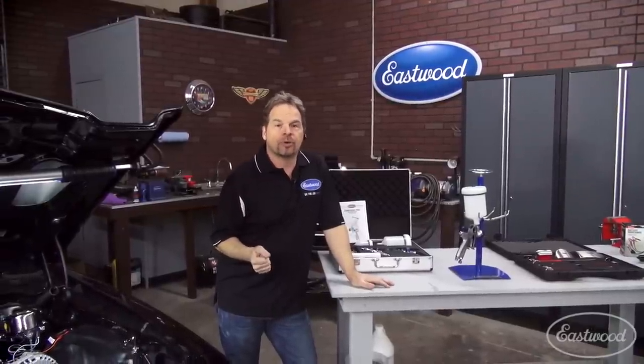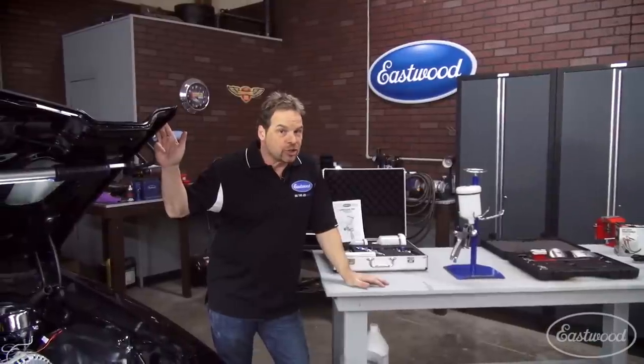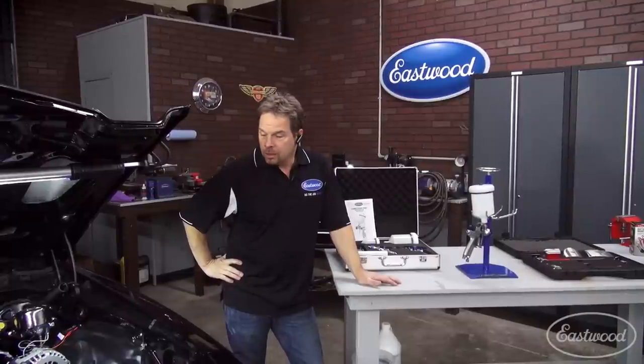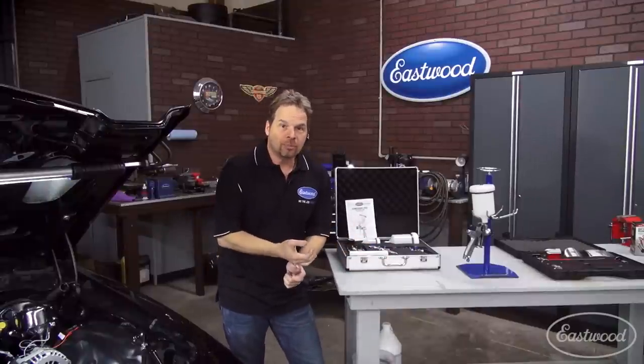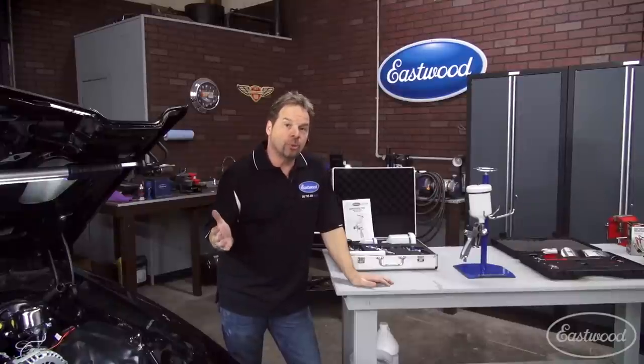My base coat and clear coat on this car, as well as the sealer, if you watch the Hands On Cars show, I can't remember what episode it is, but it's the one where we do the paint job. The sealer, base coat, and clear coat are all done with a 1.3 fluid tip. However, the 2K urethane primer is a 1.7, and the high build poly surfacers is a 2.0.